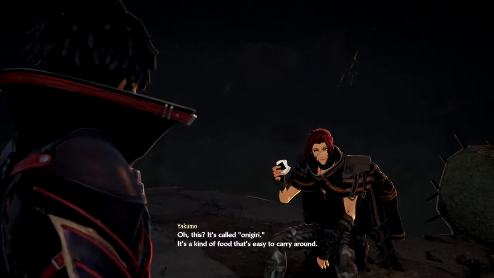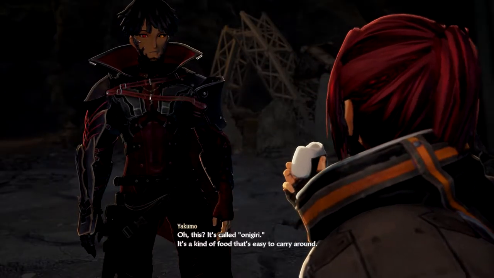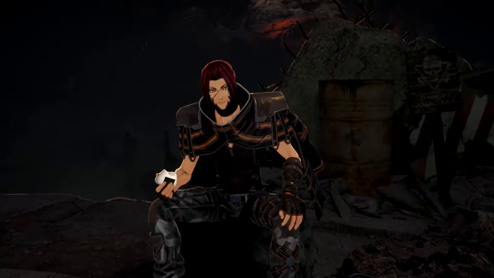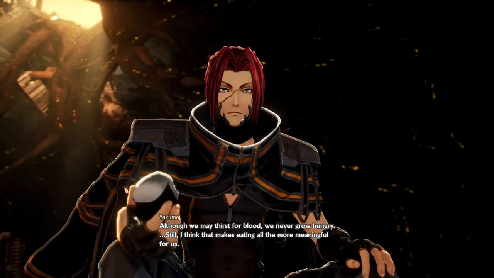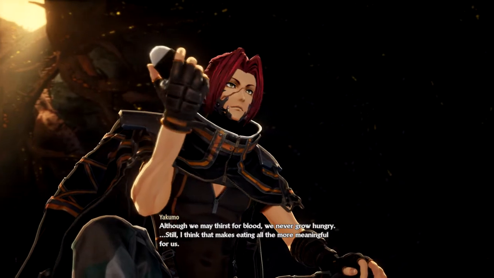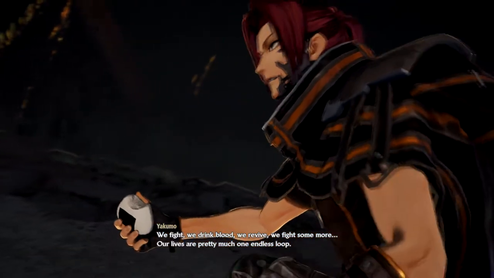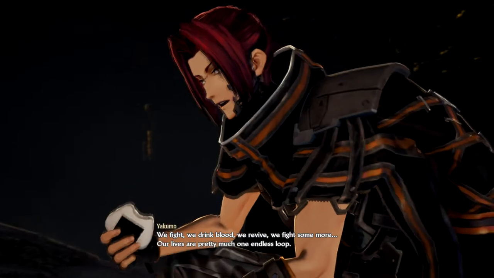Oh, this? It's called onigiri. It's a kind of food that's easy to carry around. I was about to say, I didn't know you had onigiri. Not that there's any point in eating food for a revenant. Although we may thirst for blood, we never grow hungry. Still, I think that makes eating all the more meaningful for us. We fight. We drink blood. We revive. We fight some more. Our lives are pretty much one endless loop.